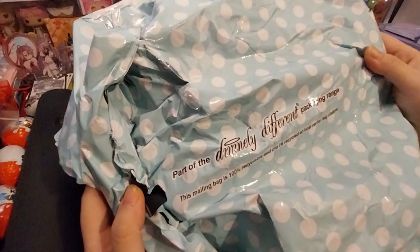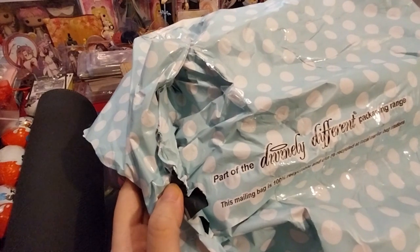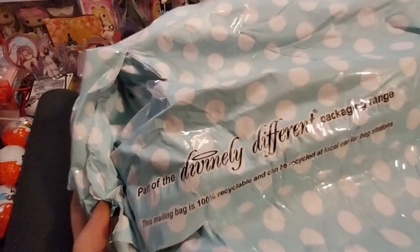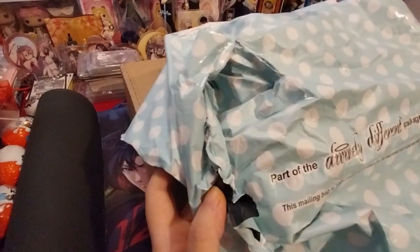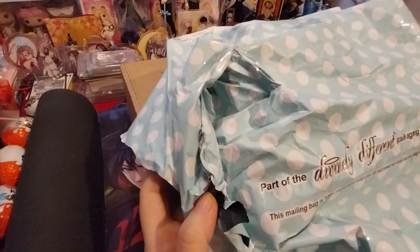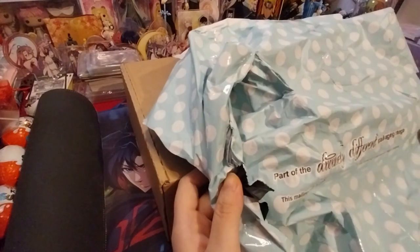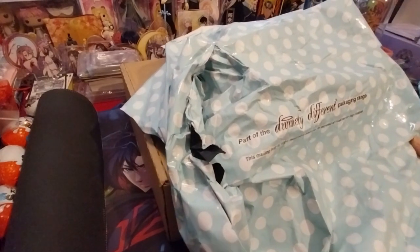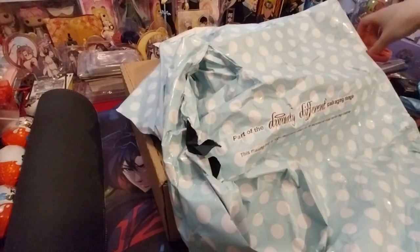Part of the divinely different packaging range. This mailing bag is 100% recyclable and can be recycled. So, if you're looking for, I guess, recyclable packaging, hey, that's still cool. So, I'll put it in my recycling box. And I guess it's a Tesco recycling. Wait, no. I don't know, actually. I'll have to check.